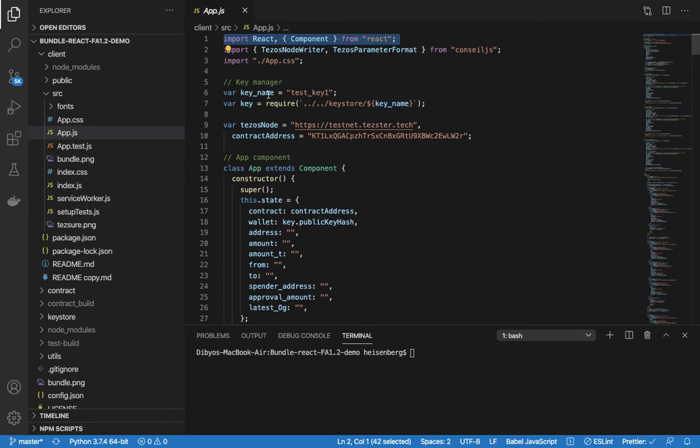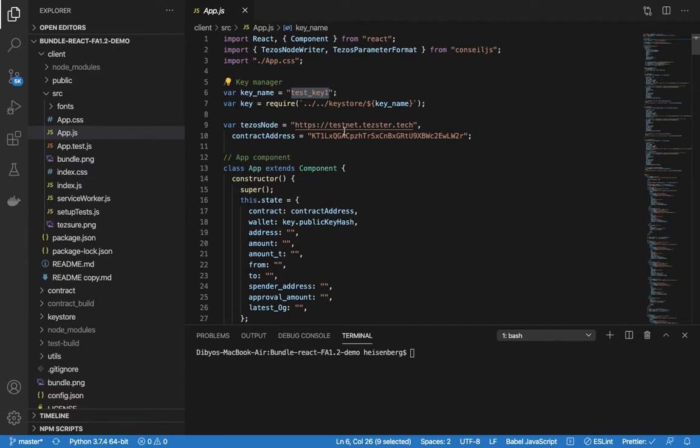Once you're done with it, the next thing you want to use is the key, because an account is responsible for interaction. Every interaction that is done with the contract is done with a corresponding address. So you have to specify the address that you want to import. If you want to use the same addresses that we have in the key store, you can do it in a similar way. You just have to change the key name to test key1 or test key2. You don't have to do anything else. If you want to use any wallet, such as Thanos, then you have to add the provider and set the key store accordingly.